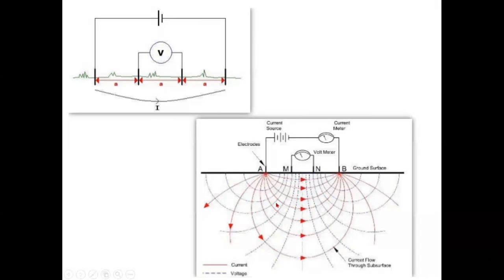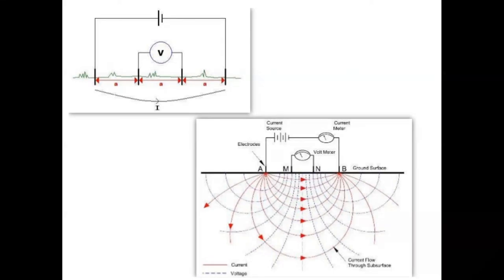A subsoil profile can also be developed based on electrical resistivity tests. After the test, you carry out the electrical resistivity test throughout the site and then go for one or two boreholes to correlate and find out exactly what lies beneath and whether your results are correct. These are indirect methods — you are not making any cut, borehole, or pit in the soil; you are using geophysical methods. With that, we wind up soil exploration.